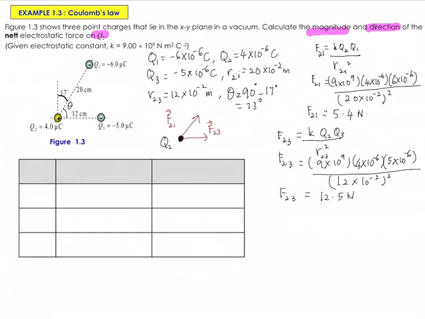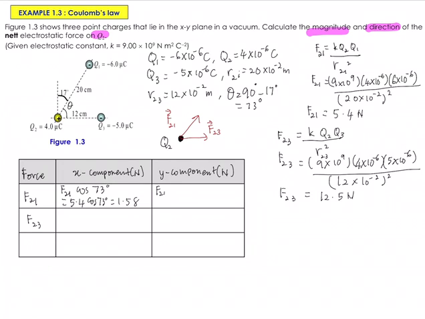This is your second step, and the next step is you construct the table. You have here force, and then x component in Newton, and then y component also in Newton. So now you have here F21, F23. Okay, so F21 in x component, F21 will be cos 73 degree, where you resolve it into two components, and then you calculate it, 5.4 cos 73 degree, and you get 1.58 Newton.